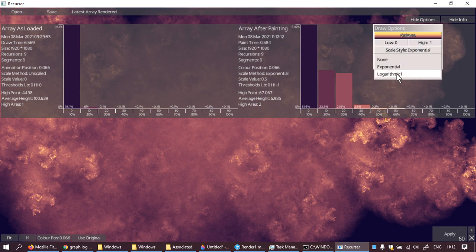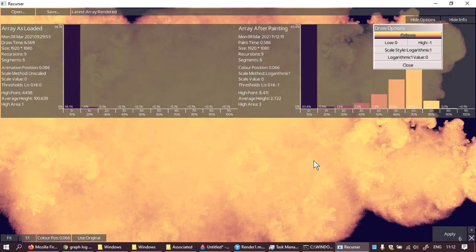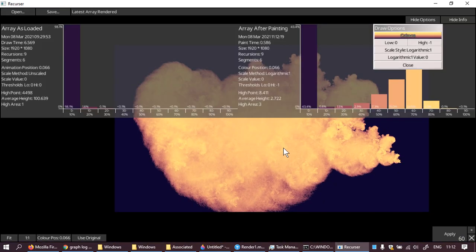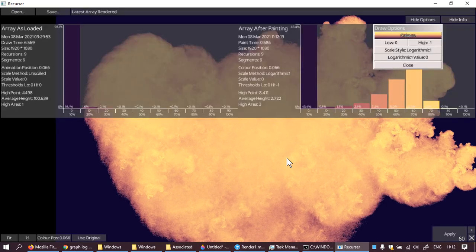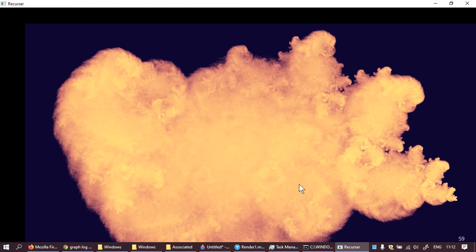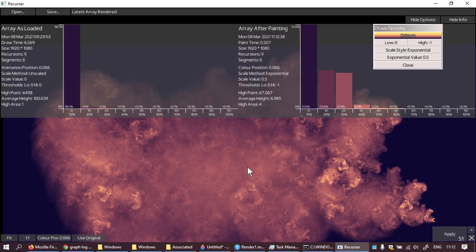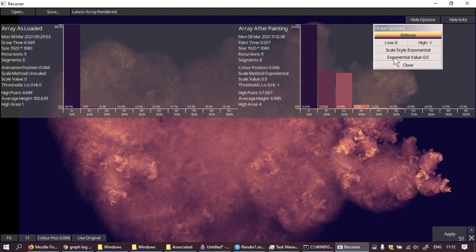I go straight to logarithmic to 3.6 to 9. Oh, that's really different. Wow, interesting. It has brought it right up. Well, well, well.